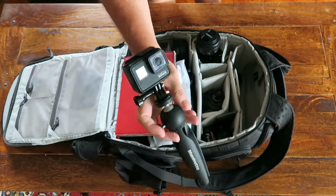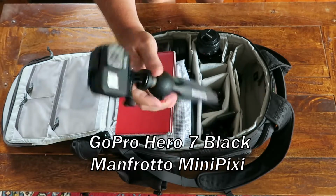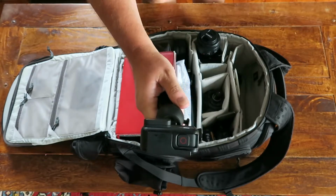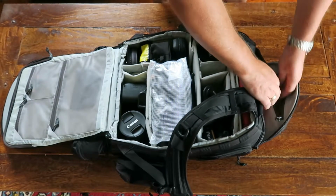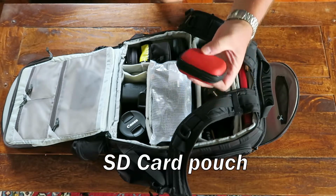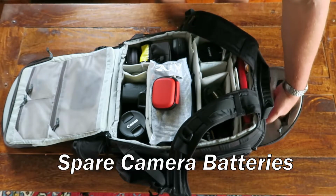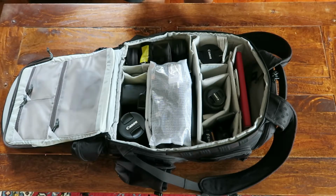And here is the GoPro Hero 7 Black, which is mounted on the Manfrotto MiniPixi. And that just makes a great little holder. Of course, you can move that ball head around, use that as a handle. And moving along to the very top pocket. And here I've got my little SD card and adapter container, and a couple of spare batteries for my Canon 80D. So that was a quick look at the contents of my camera bag.